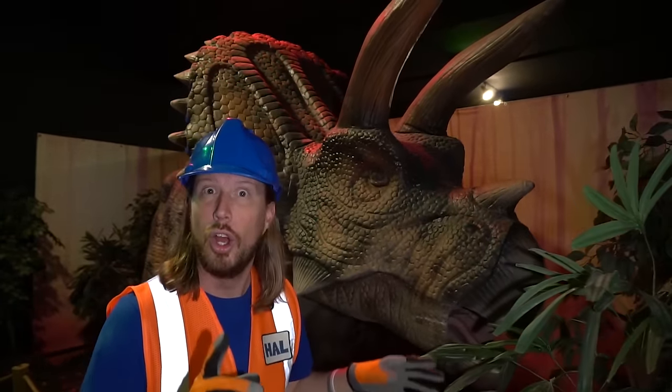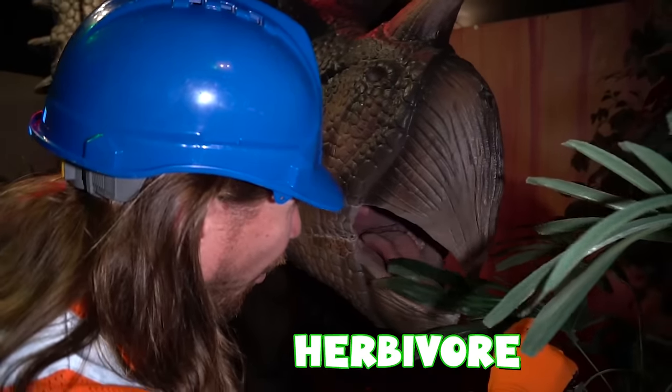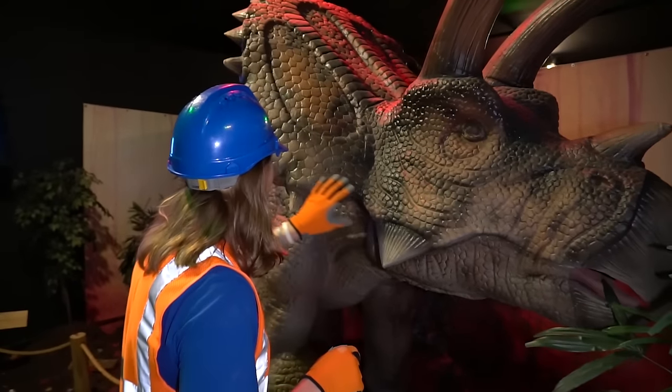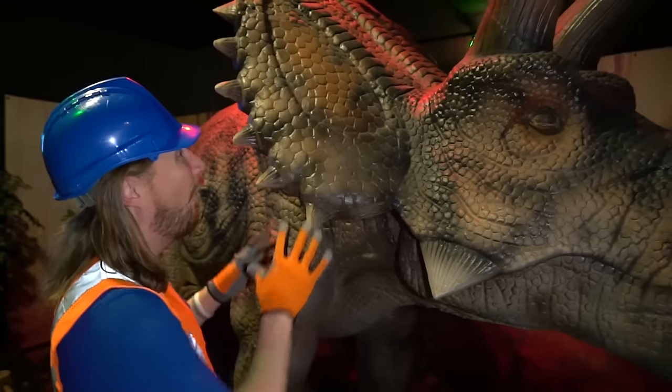Oh, and a triceratops, they're herbivores. So you know what that means? That means that they eat plants. Oh, see? Oh, here you go. Oh, yeah, he's eating a plant. Oh, and if you look really closely at their skin, their skin's a little rough and it's almost kind of like an armor that protects them. Oh, that's great.